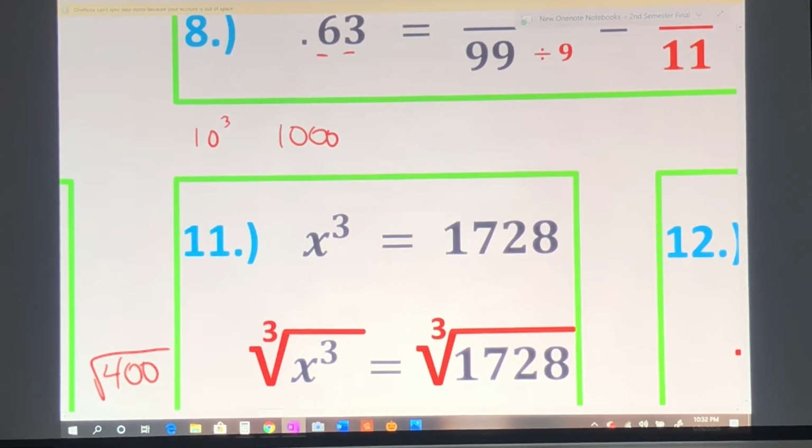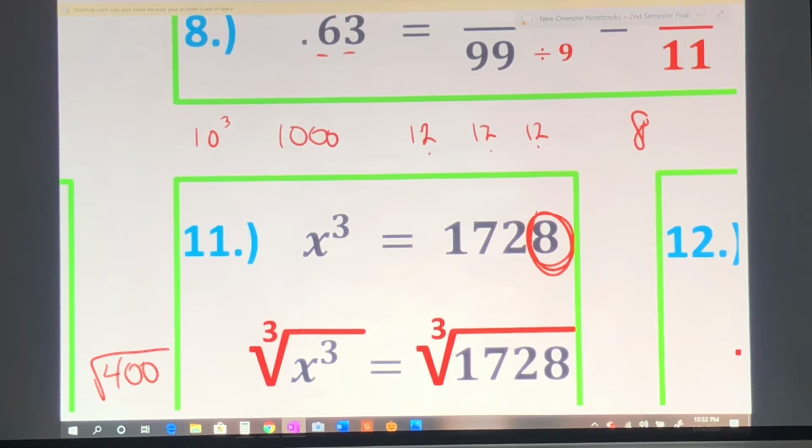And if you said, watch, 11 times 11 times 11, 1 times 1 times 1, it's going to end in 1. You see how the number ends in 8? If it's going to be a whole number, let's try 12. See how 12 times 12 times 12? 2 times 2 times 2 ends in 8. That's probably going to be the number. If you multiply the last digit times the last digit times the last digit, I think it works every time. It seems like it does. Maybe not, but that's something I try anyway.